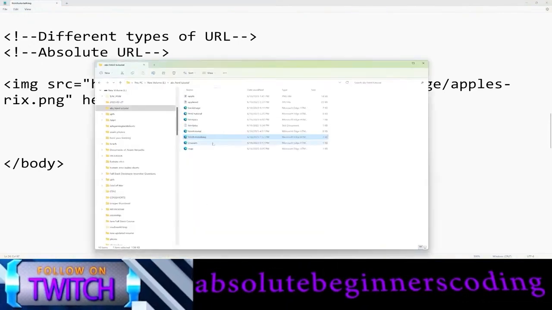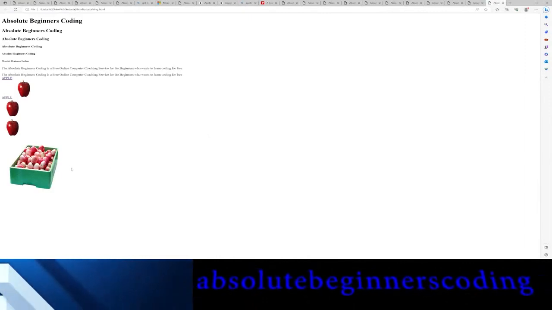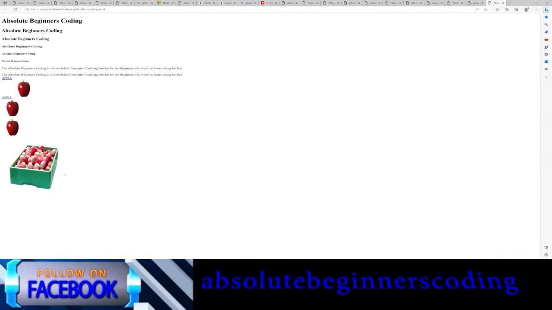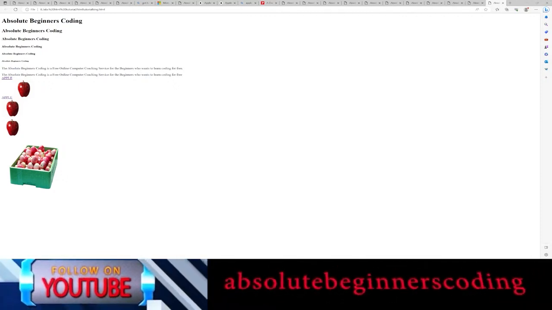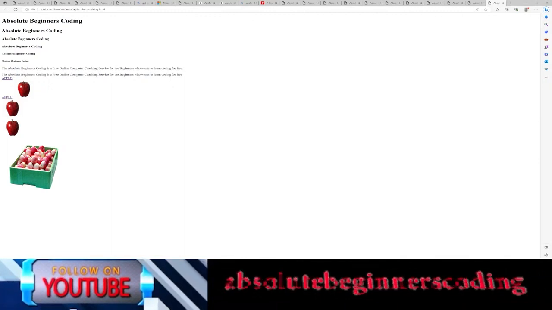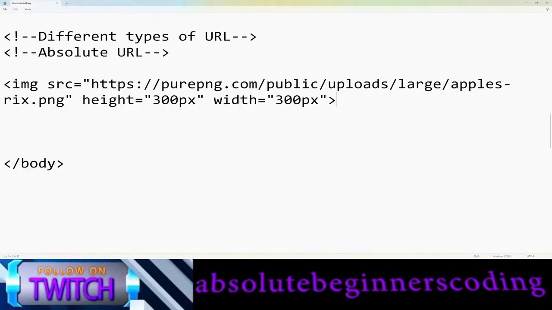I didn't copy this image and save it in my local drive. I'm actually using it directly from the URL. So that is called an absolute URL. This image is not stored in my local drive. It is directly being used from the website of the copyright owner. So this is the absolute URL. So now let's see what a relative URL is.